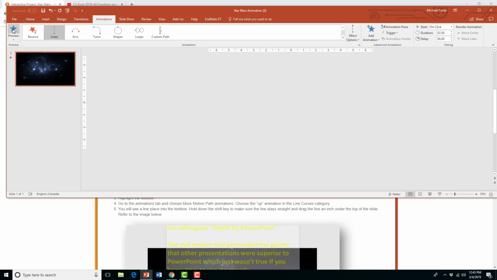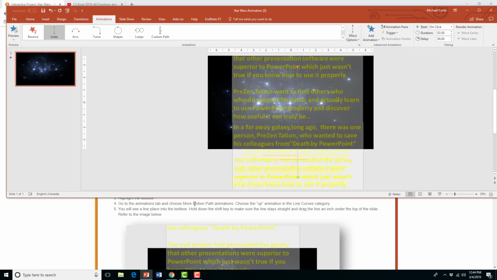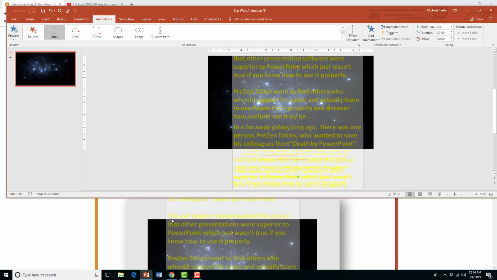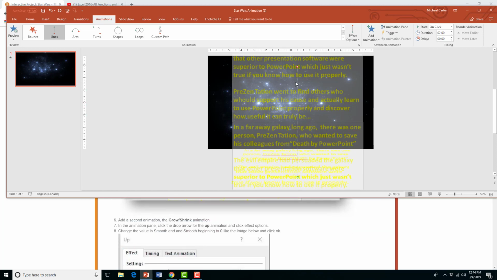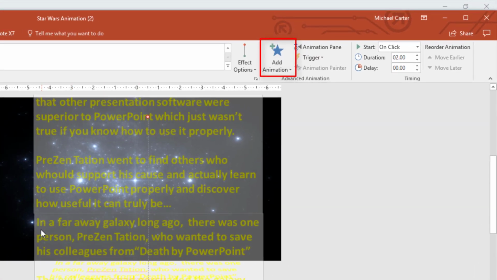All right, so if we preview just to make sure it goes from bottom to top, we've got our first one now. Pause when you're doing this if you're following along, because this is where we can make a mistake. So after step 5, we're going to scroll down. Make sure you click add animation to this object, because if you choose another animation, it's going to replace the last one. So you don't want to do that.